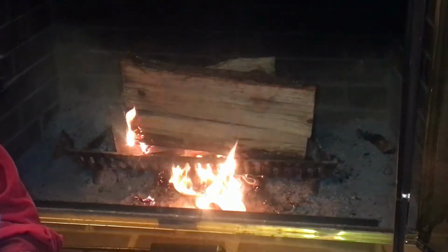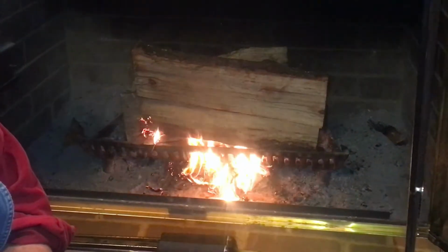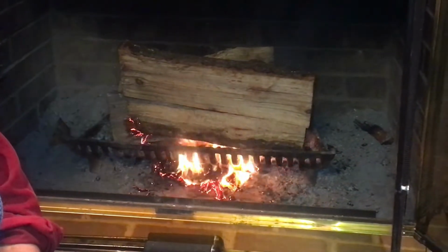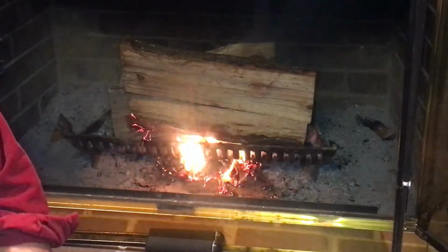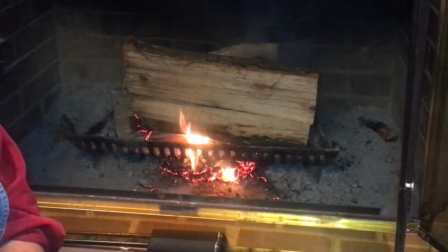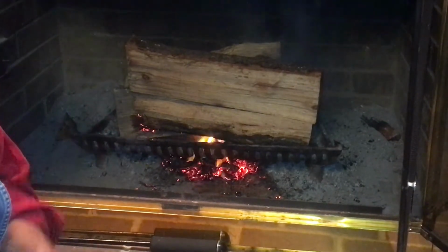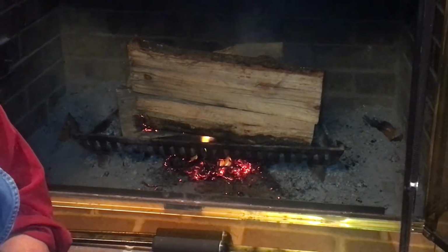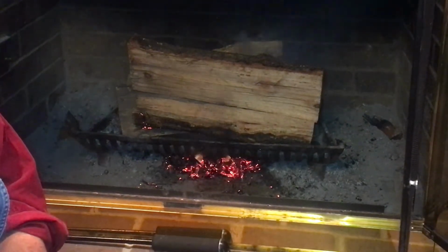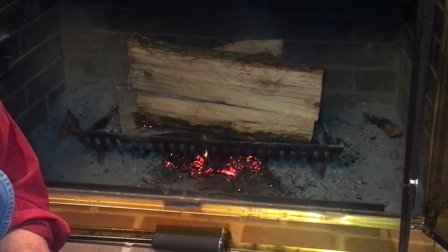Alright, now you've got some ashes in this fireplace. Is that a reason that it's not burning? Does the fireplace have to be clean? No, the fireplace does not have to be clean. I clean this out, depending on how much I use it, probably every 6 or 8 fires. And how do you dispose of those ashes? Put them in the garden here, but you wouldn't want to put them in a plastic bucket and set it out on your deck because then you're going to have more problems. You need to put them in a metal container and take them away from your house, I would think.